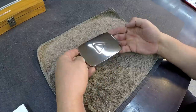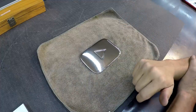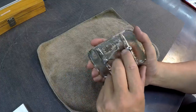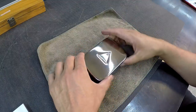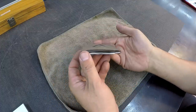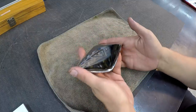Now, the interesting thing that I was very humbled by was that there are so many guys out there that they could have reached out to make this YouTube play button. And you can see, this is my silver play button, by the way. That's pretty neat, made in USA cast into it. So I thought it was pretty cool that they contacted me, because there are a lot of guys out there that could easily machine this on a CNC machine in probably a matter of minutes, just because of the complex contour and the shape of something like this. Now this was just a cast piece, and then they did a polish over it. So it kind of looks like a bar of soap, right?